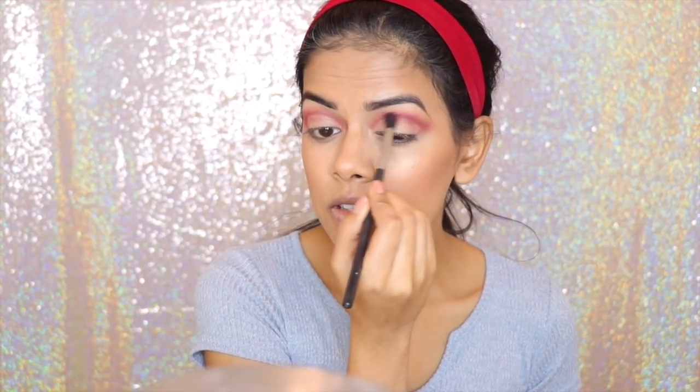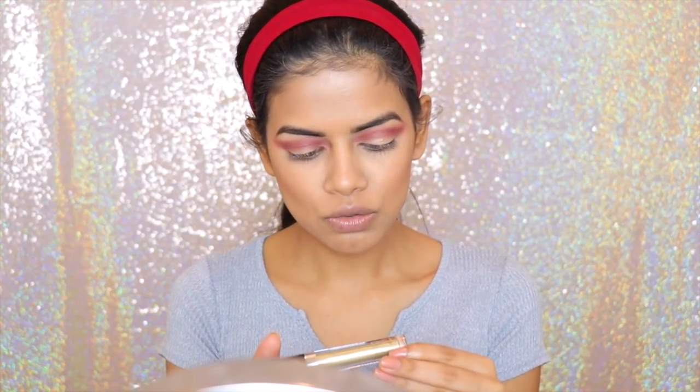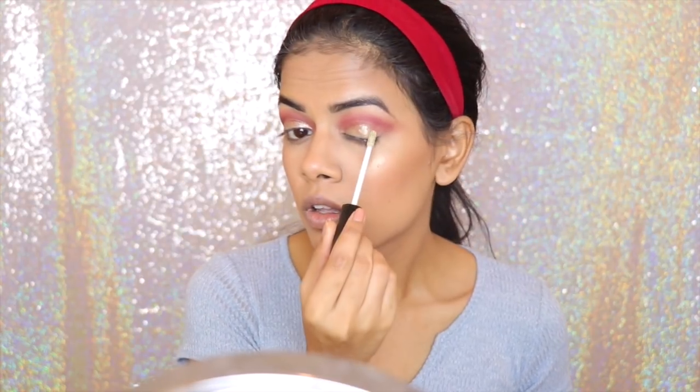Yeah, so it's not as intense as I would like. It's really subtle. I'm just cleaning up the edges. I think the matte colors are probably way better than the shimmery colors. I'm not a big fan of the shimmer, but I'm gonna be putting this one on top. This is the new WetnWild Catsuit liquid eyeshadow. Feels really good. Now that it's dry, it's beautiful.